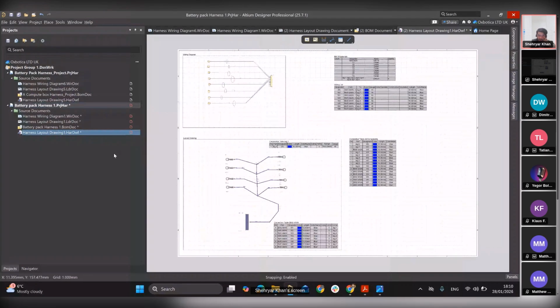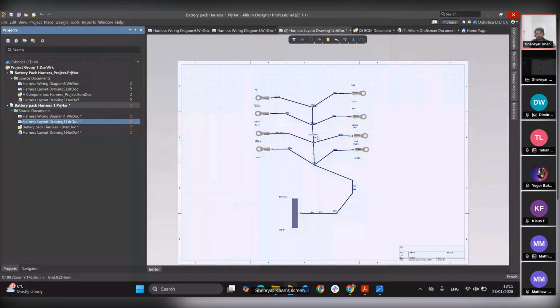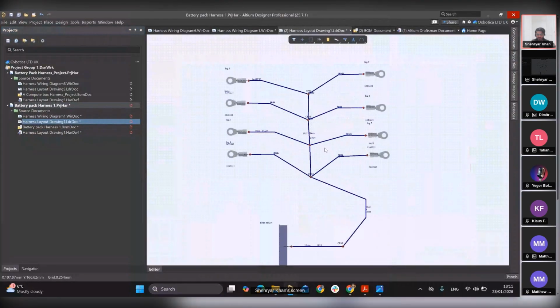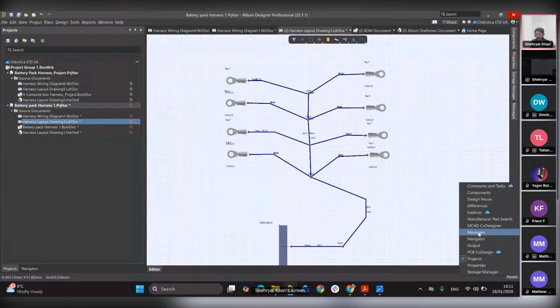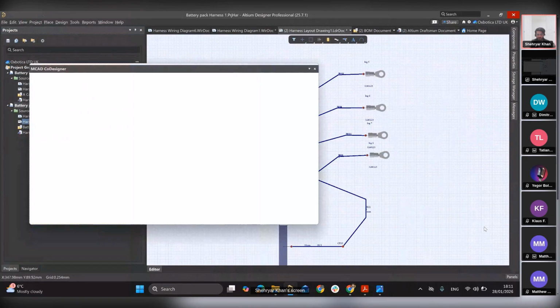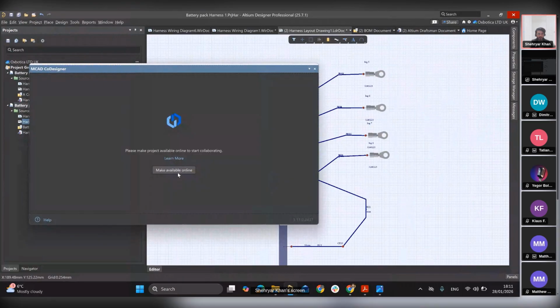And the other step which I wanted to show you guys: if I want to get the length from a CAD software, I should be on this layout page able to go to my panels, and there is an MCAD co-designer in Altium. You can just click it, make your project available online.